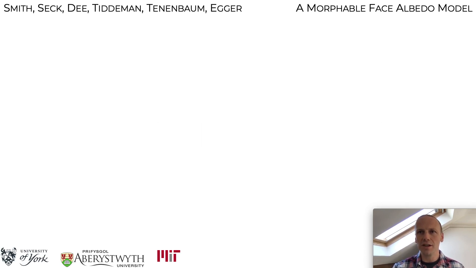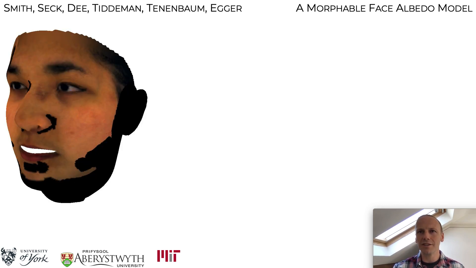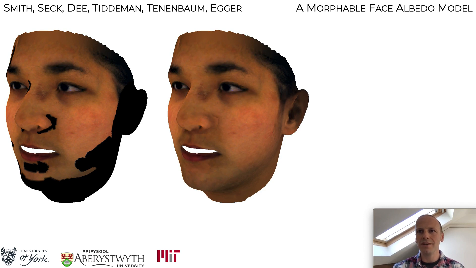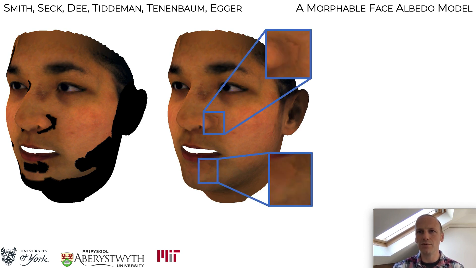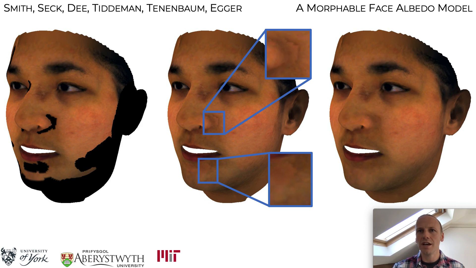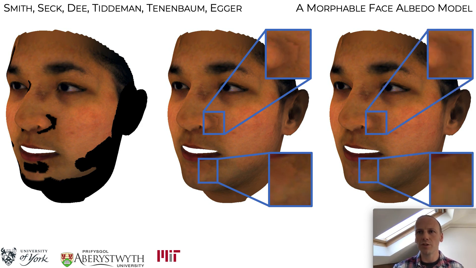The stitched albedo maps may still contain artifacts — for example in regions with no observed data, stray hairs across the face, or where background is sampled onto the face. We manually mask these regions and then complete them using a novel in-painting process. We first build the statistical model excluding missing data, then fit the statistical model to the non-masked values and use the fit to in-paint the missing regions. However this leads to seams between the original and in-painted regions, so we perform a Poisson blend in which gradients at the mask boundary are set to zero. The result matches the original albedo in non-masked regions, preserves detail within the statistically in-painted regions, but ensures a smooth boundary between the two.